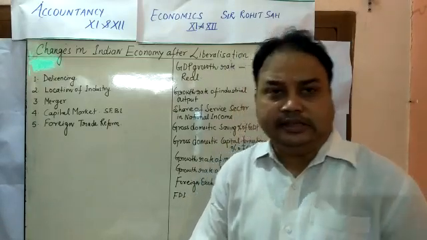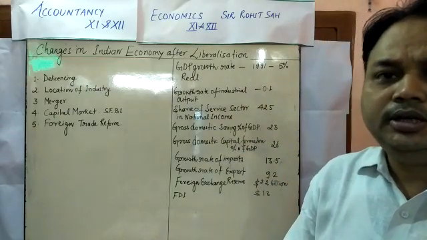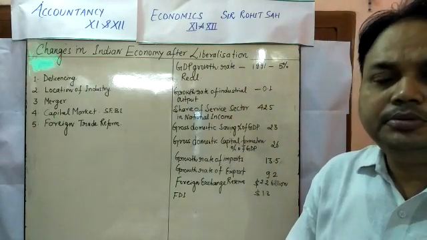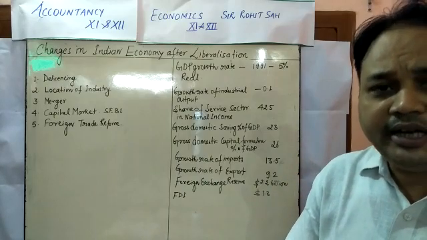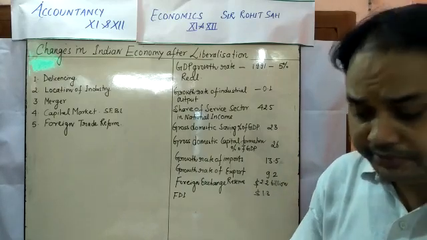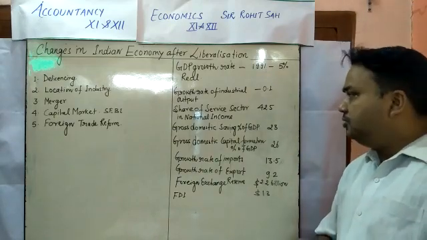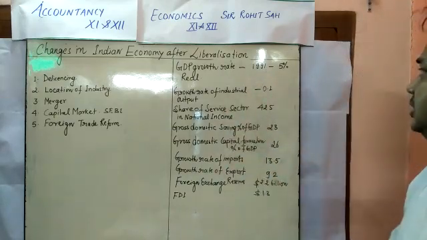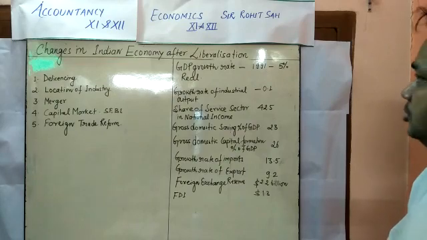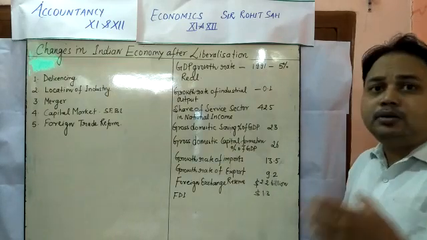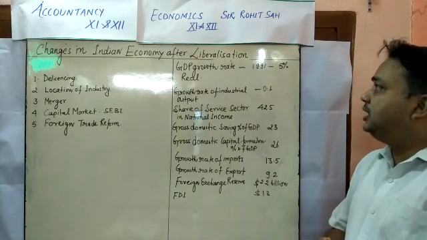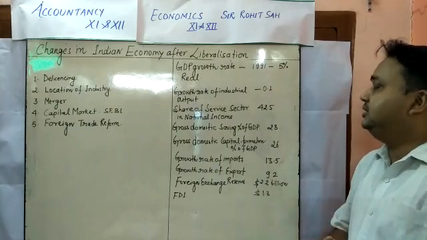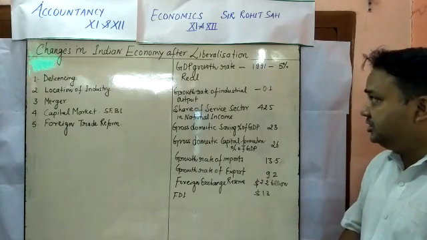My dear student, this liberalization policy, first you have to understand why this policy was taken by our Indian government. When we look at the data of 1991, you have to understand what the position was in 1991. That is why the government took a new policy that is called liberalization.